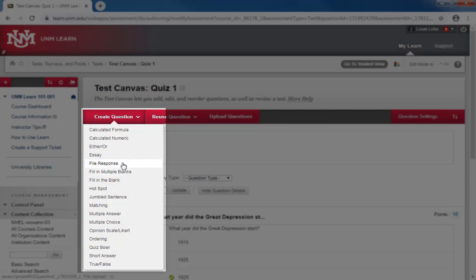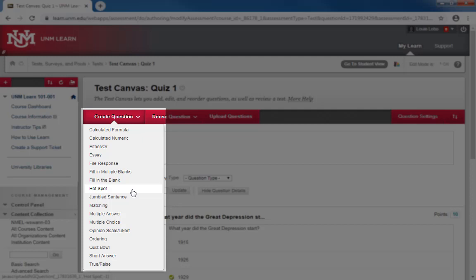You also have fill in the blank or fill in multiple blanks. You're probably familiar with those kinds of questions. And something that can be quite useful are hotspot questions. If you want to show the students a screen, and if the answer to the question that you're posing involves identifying a spot on that screen, you can do that with a hotspot question. You would then indicate what the correct area of the screen is that the student is supposed to click, and students would get credit if they clicked that correct area.